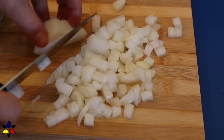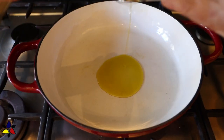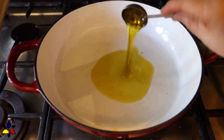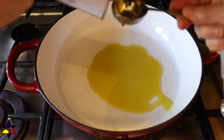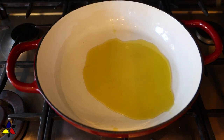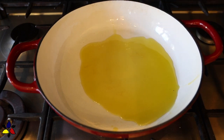This bears repeating. It's a very simple recipe to make and extremely budget friendly. The next few steps I'm going to show on the stovetop in my Dutch oven. I'm doing this because it's easier to demonstrate, but you can do this directly in your slow cooker if it has that setting. Now let's get started.